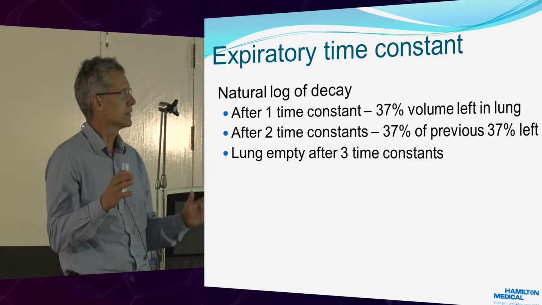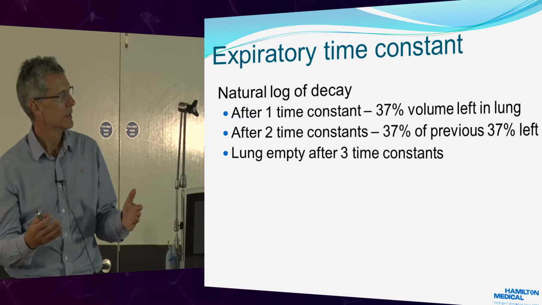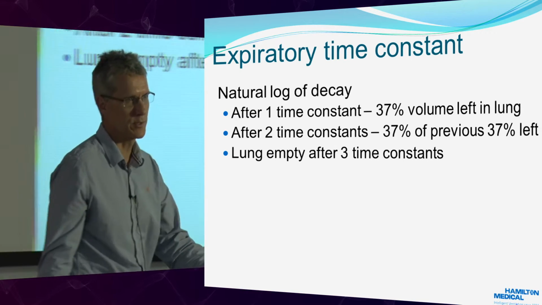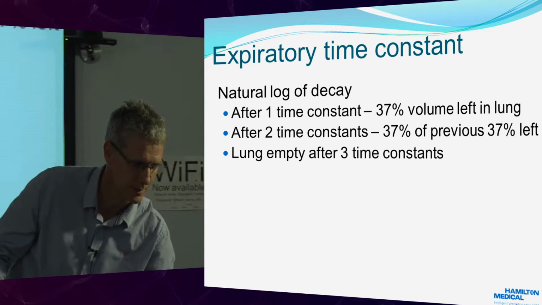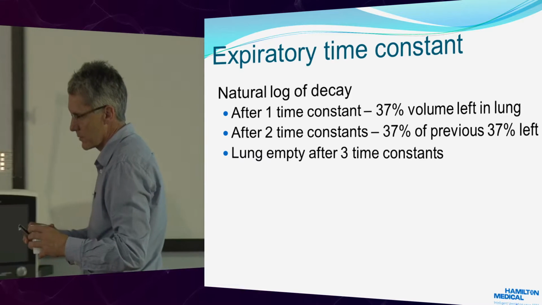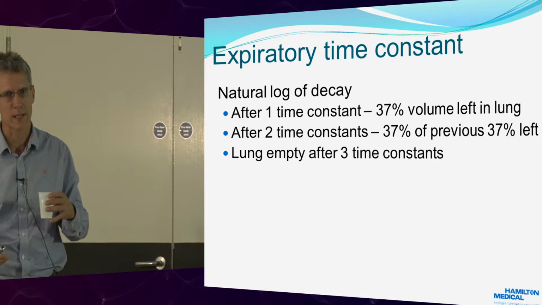For what it's worth, it's a natural log of decay. So after one time constant, 63% of your original volume left in your lung is gone. After two time constants, 37% of that's gone. And essentially what it tells you is roughly after 3 time constants, you will have breathed out.